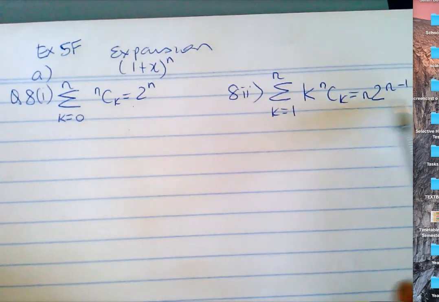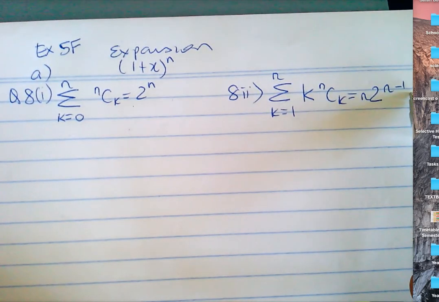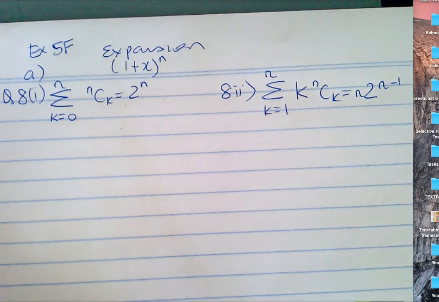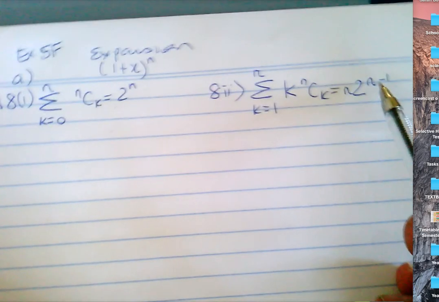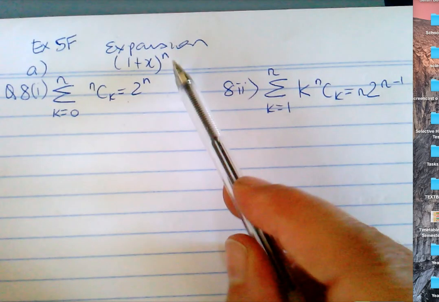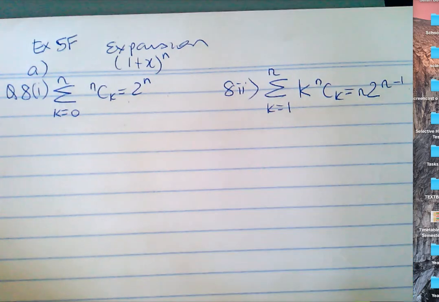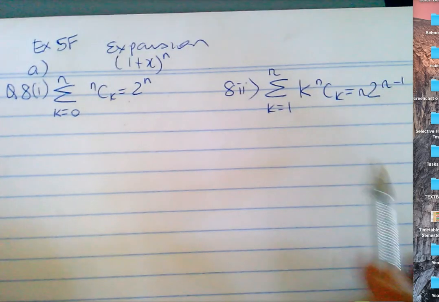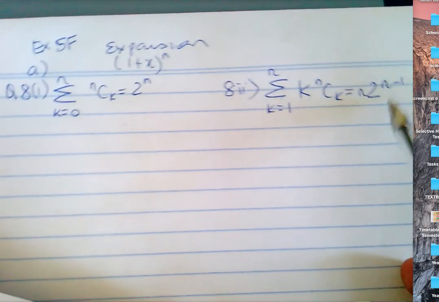Notice we've got 2 to the power of n minus 1, and instead of starting from k is 0 up to n, we start from k is 1 to n — meaning you've lost the first term. When you differentiate a constant you lose it. There are two hints of differentiating here: 2 to the power of n minus 1 is a hint — the original power was n, the new power is n minus 1. There's also a k here in front. Questions 1, 2, and 3 were fairly guided, but this one doesn't guide you — you need to see the signals of what to do.